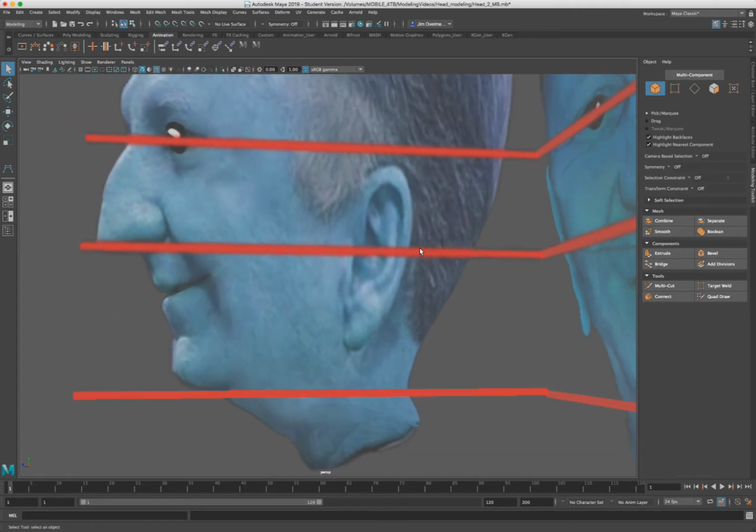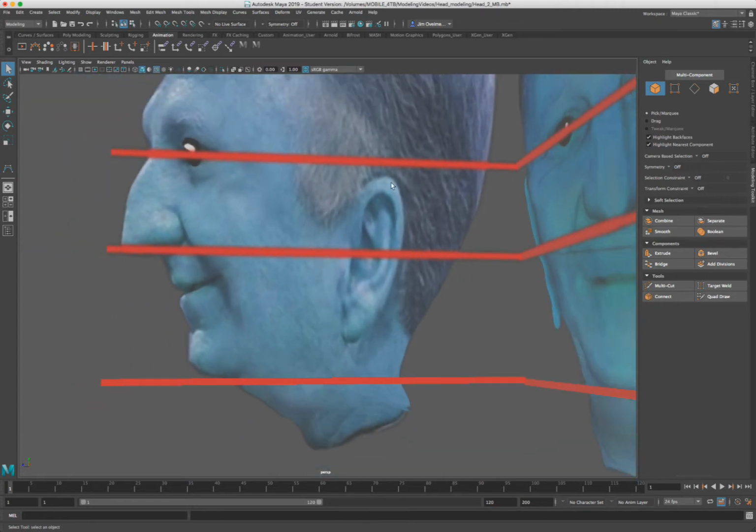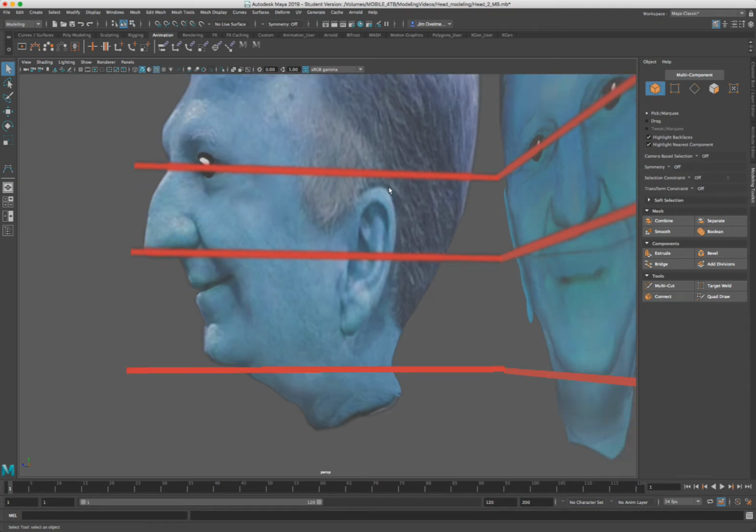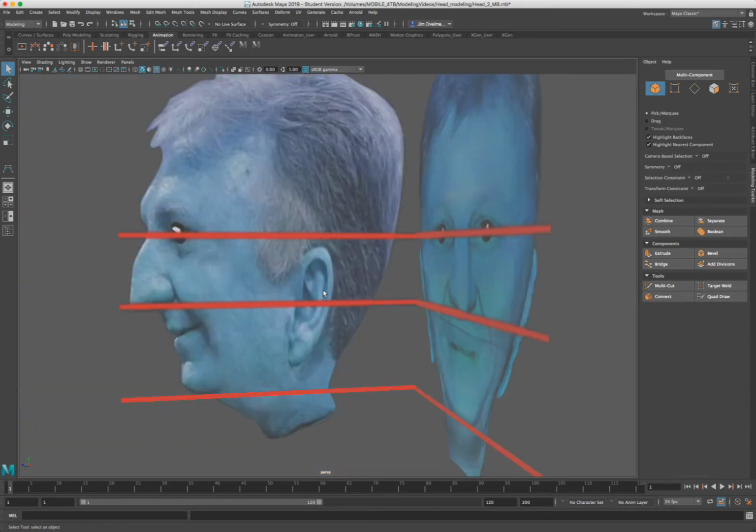Looking at the ear and the reference in the photograph, it's just stretched. Other than that, it's going to look fairly realistic. So we're going to sculpt it in the similar steps that I would adapt for a real ear or a naturalistic looking ear. So this demo is mostly going to be on the ear, and you could skip over this if it doesn't apply to your character, or if it does and you want to do a detailed part of the body like an ear, model it separately and then attach it.